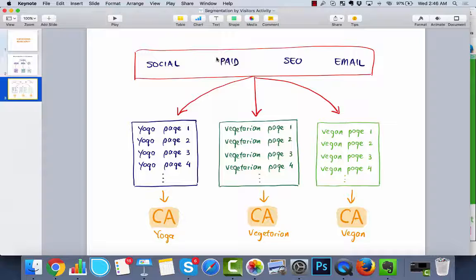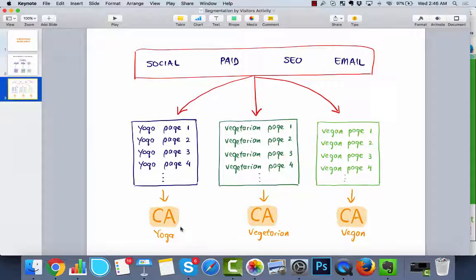So whatever traffic that comes, whether they are from the social, the paid, the SEO, or the email, as soon as they come here, they will be tagged by the Facebook, and you can create custom audience out of those visitors.